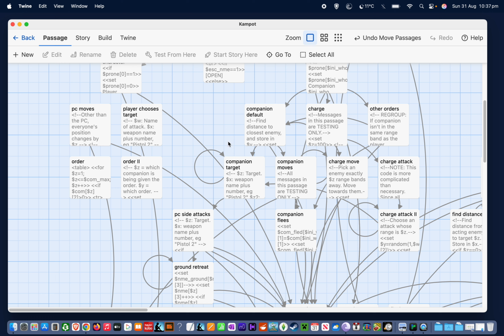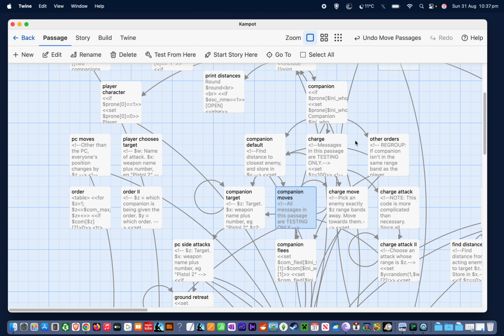All right, so finally, let's look at the companion moving. That happens in companion moves. You might say, but James, if you've been following the series, you might remember that companion moves is only the companions moving in the default method. It's not to do with them moving based on orders.